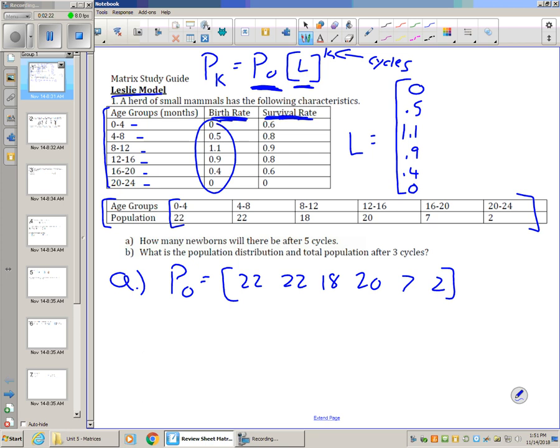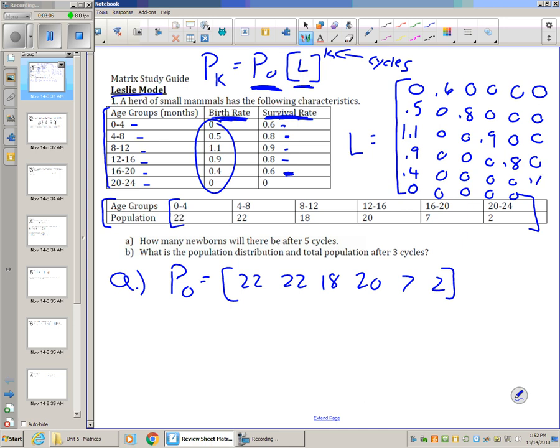And then remember, for the survival rates, they're going to go in your remaining columns, but one at a time down a diagonal. So I'm going to start off with the 0.6, and then zeros everywhere else. Oops, 1, 2, 3, 4, 5, 6. All right, then I'm going to do the 0.8 in the next column. It's going to go 0.8, 0, 0, 0, 0. Then I'm going to do the 0.9, so that's going to be 2 zeros, the 0.9, 0, 0, 0. Okay. Then I'm going to do the 0.8, so that's going to be 0, 0, 0, 0.8, 0, 0. And then you end with the second to last one. That'll make your square matrix. So I'm going to end with the 0.6, 0, 0, 0, 0, 0.6, 0. There's my Leslie matrix. Okay.